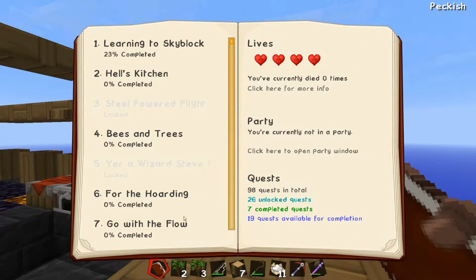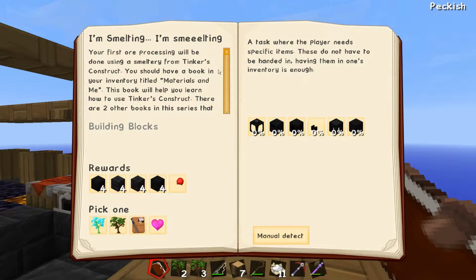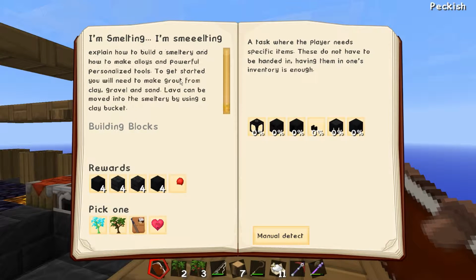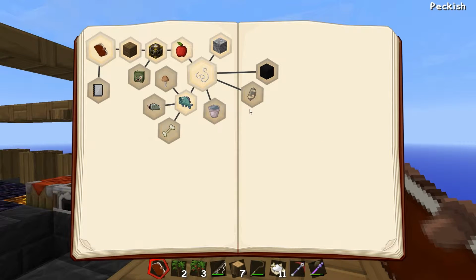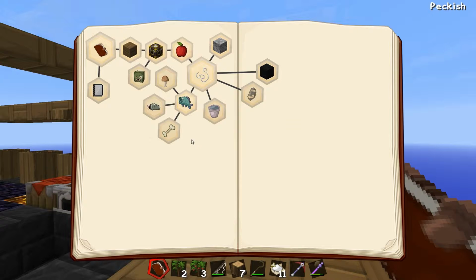But our quest book has a smelting task which will require grout, which is made from clay, gravel, and sand. So that's going to be fairly expensive to start getting into, and I won't be able to do it now. For fungus, I need agent spores by sifting sand. I don't have enough sand to start a sugarcane farm, so that's not something that I'll probably be doing right now.